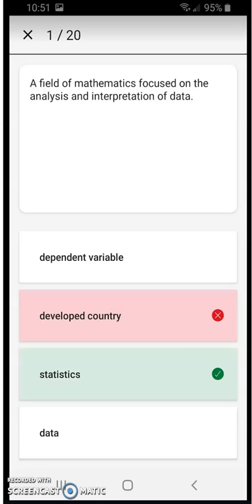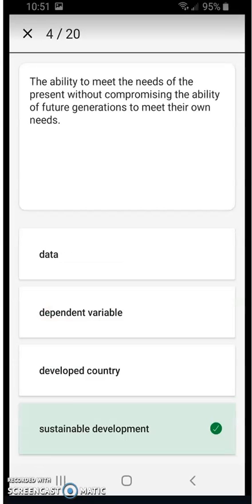If you select the wrong answer, it does tell you what the correct answer is. So obviously, a field of mathematics focused on analysis and interpretation of data is not a developed country, but it is statistics. So it made that correction for me. And then if you select the right answer on the first time, it just puts the green check mark there.